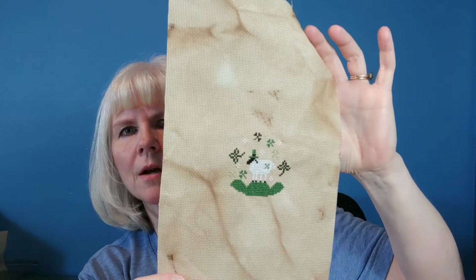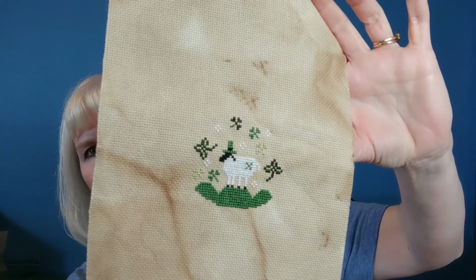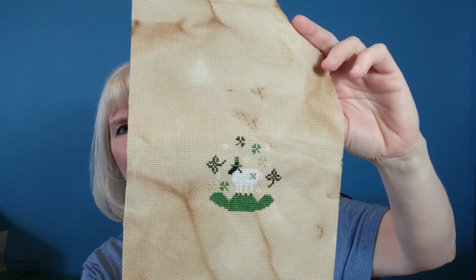That's a little bit faded out. So this is coffee tea dyed 16 count Ada. And I have that finished. Yes, I realize I'm not timely. Honestly, with the changes in the weather we've had, it's been 80 degrees, and yet just about 4 days ago we had a foot of snow. So I really feel like we're still stuck in March. Which isn't great, but the weather's been crazy.